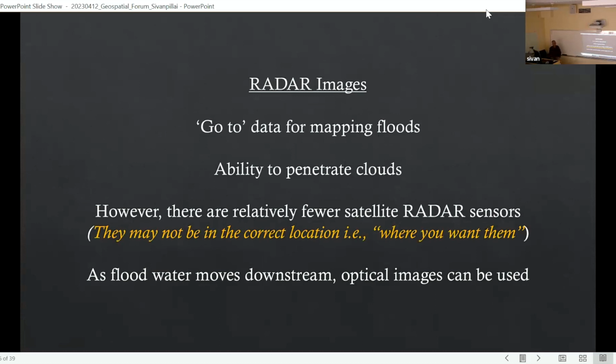So the first thing folks might think about, if you are familiar with remote sensing, why not use radar data? Because they can penetrate through the clouds. We will be able to see, no problem, whether you have clouds or any problem. Why can't we use radar? The simple answer is that we have very few radar satellites or satellites that carry radar sensors. And over my association with so many disaster activations, we found out that it's always in the wrong place. Okay, you want it over Canada, but they say, oh, it's over Europe. It'll take a few days for it to come back.